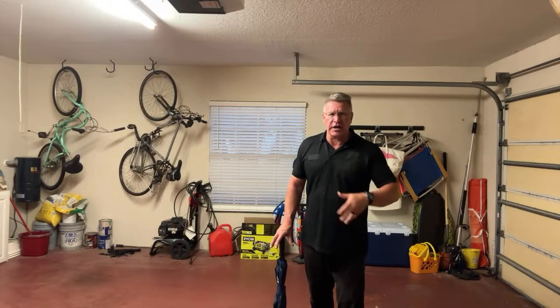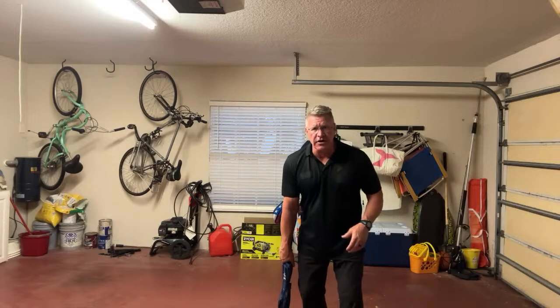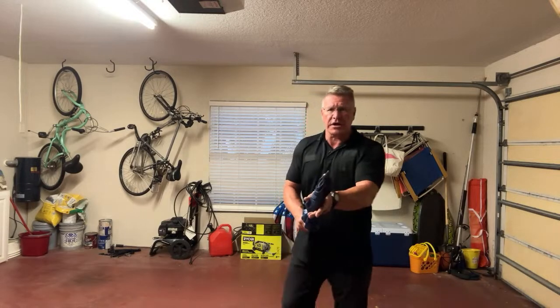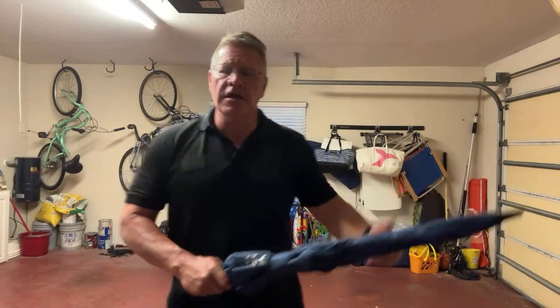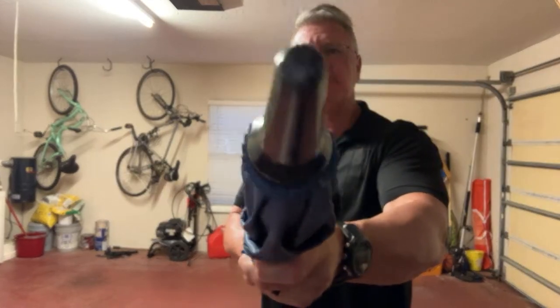So going back to the techniques that we just did based on the Irish shillelagh, the Irish white walking stick, fighting stick, your hand slides down the front here, and then you bring it up very quickly into that front hand so that you get a stick between you and the threat. You put it right here, you ask yourself the question, what can I remove or destroy? You step in with that thrust, sticking the tip through his nose, through his teeth, through his throat, in through the solar plexus, maybe down into the thin fascia.